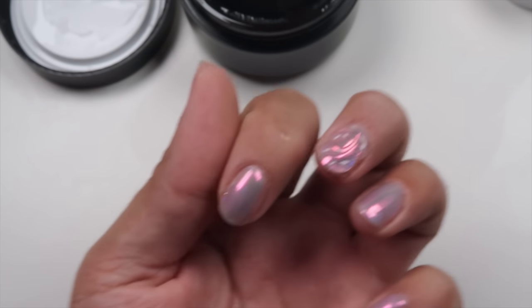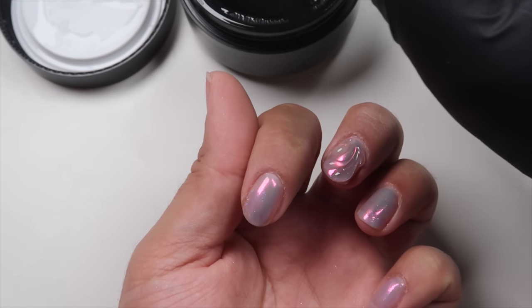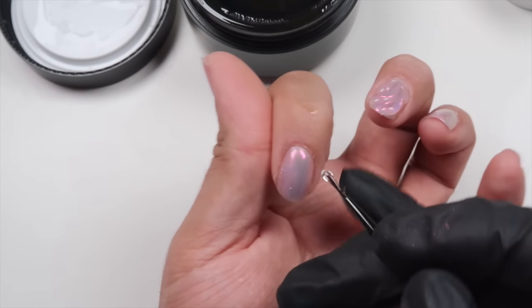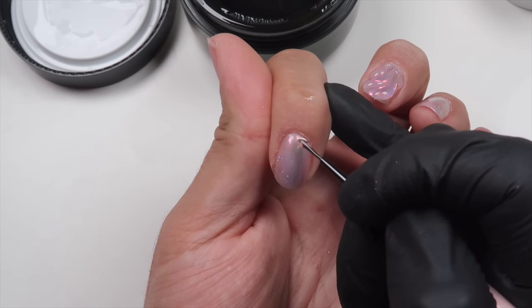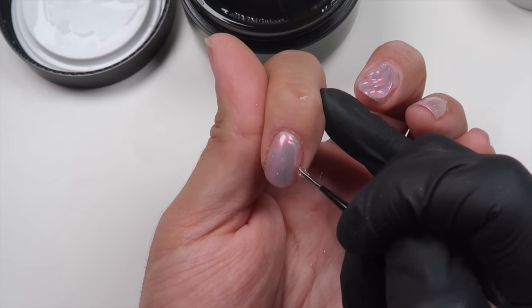Now I'm gonna go in on the other two fingers and I'm gonna do this kind of metallic drip frame that again is just one of my go-to looks. So easy to do, but always looks like a lot more impressive than considering how easy it is to do, you know?